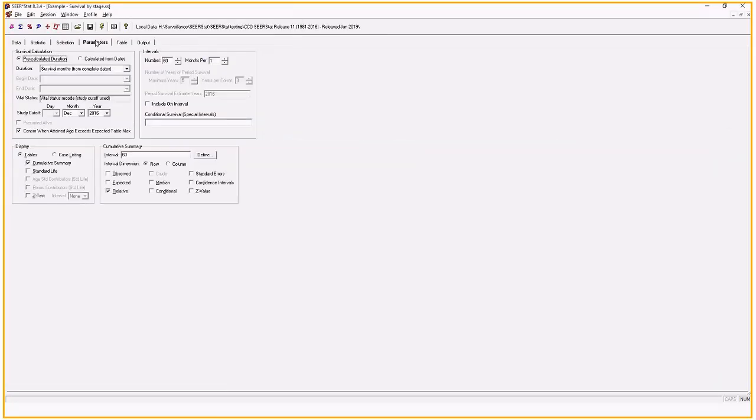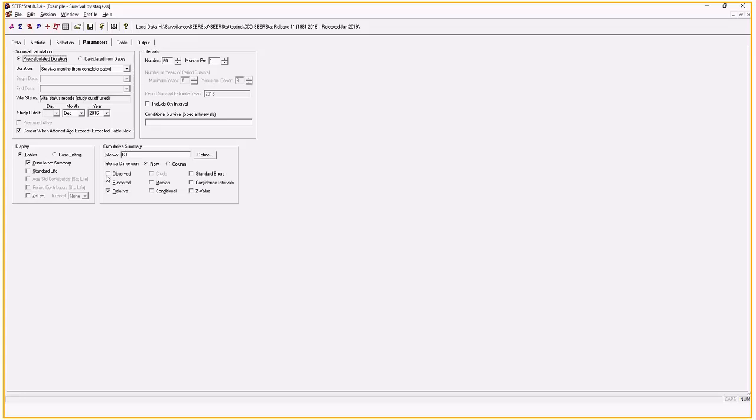The next tab is called the Parameters tab, which is unique to the survival session. This tab is where we specify all the details for the survival statistic, in our case the relative survival ratio, with regard to how it's calculated, the time interval, and which parameters we want displayed in our output.